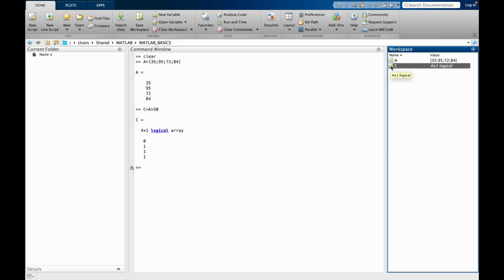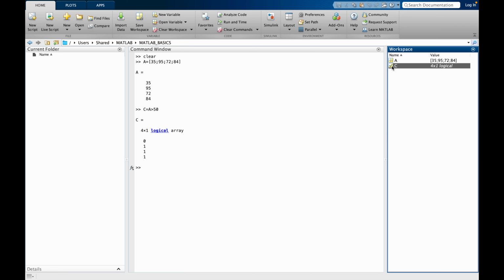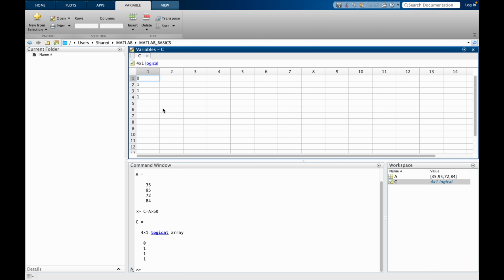That means you are getting a logical variable. And we did get the same values which we got earlier. If I double click on C, you will see how C is organized, as a column vector.